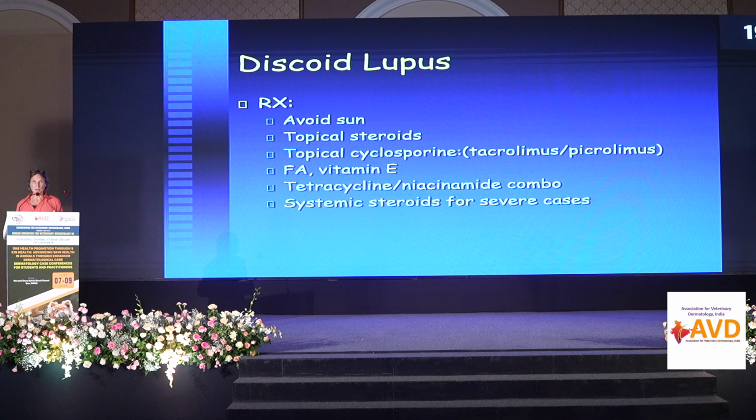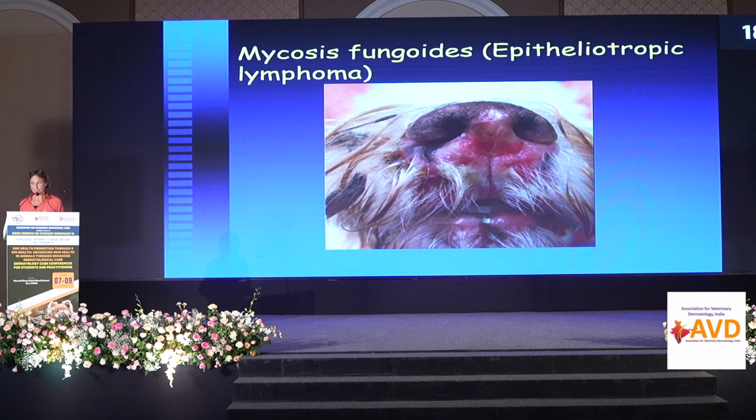And it's typically a combination of an immunomodulatory/immunosuppressive regimen. So the immunomodulatory is more like tetracycline niacinamide, which we would use for milder cases, and the immunosuppressive would be high doses of steroids with a steroid-sparing agent for the ones that are ulcerated and aggressive, at least for the first couple of weeks until you induce some remission.